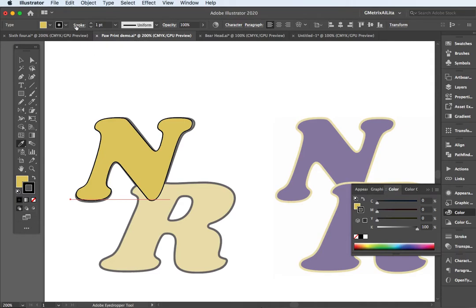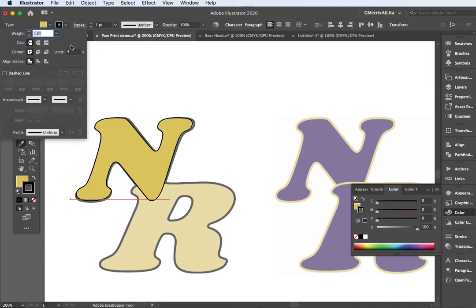Now the black stroke, when I click on this one, it lets me do it from the inside, outside, or right down the middle under this align stroke panel. So I'm going to put it on the outside and click in the point size and just click up a little bit and make it a little bit larger or smaller there.